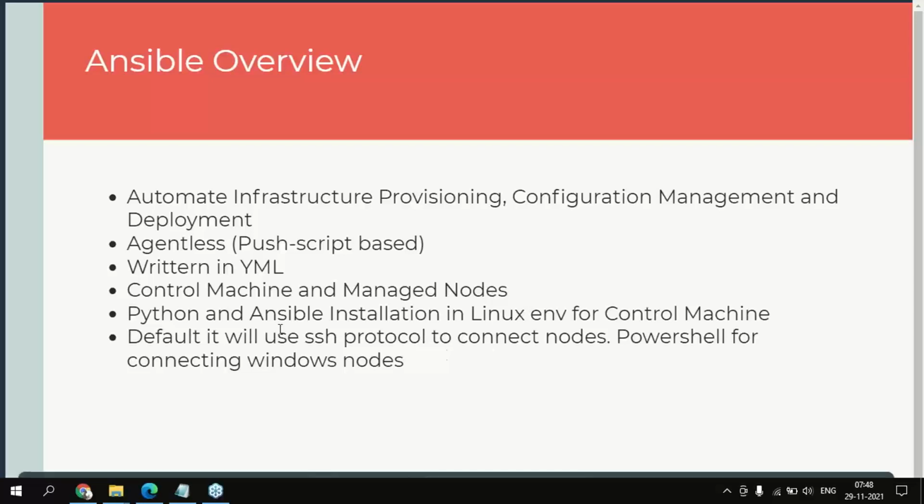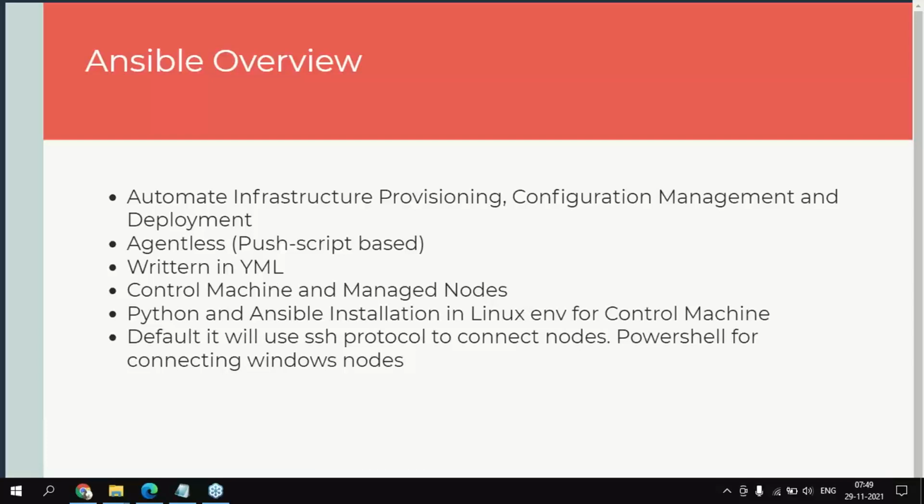Okay, and then the next thing: which protocol does it use? For Linux, we know SSH, the secure shell protocol, which works on port 22. For example, your Ansible control machine is a Linux server, and you are going to update something on another Linux server.